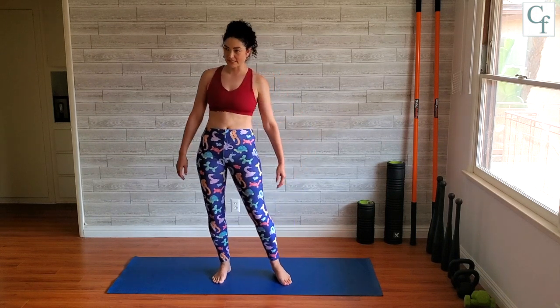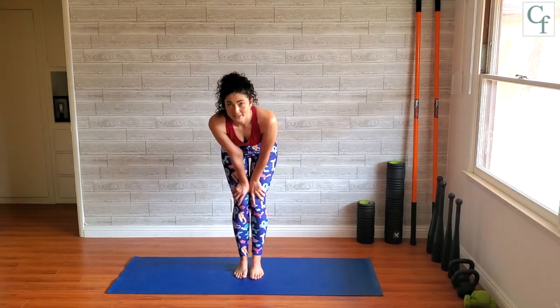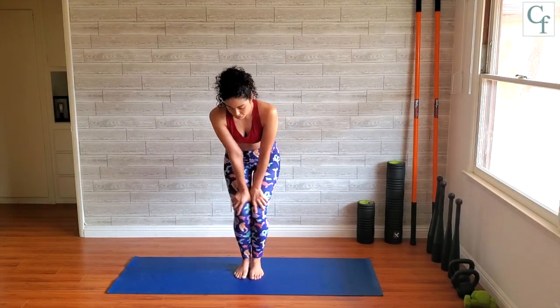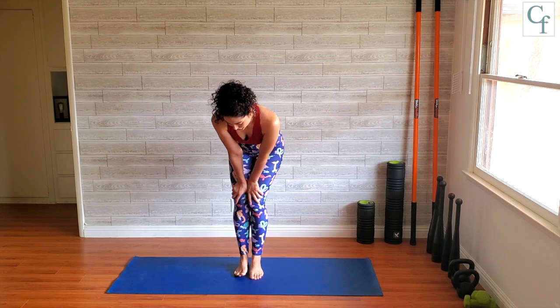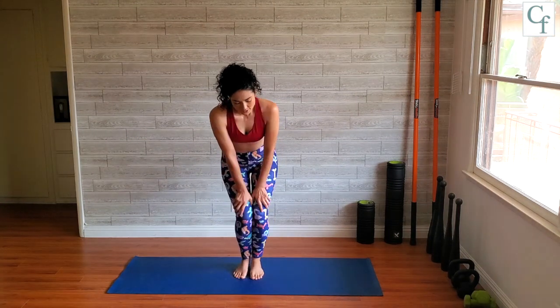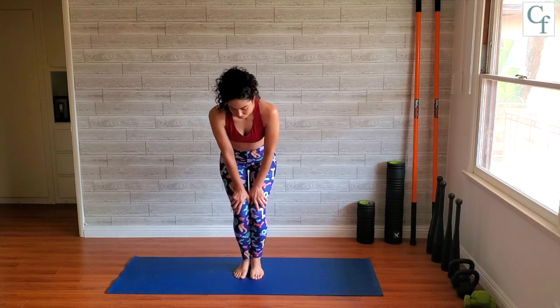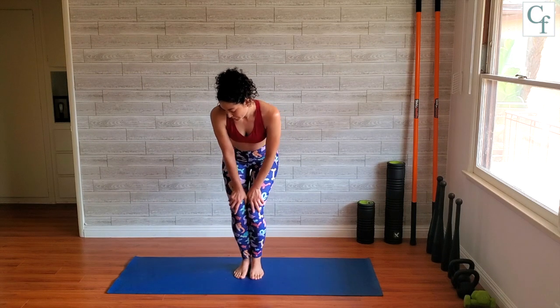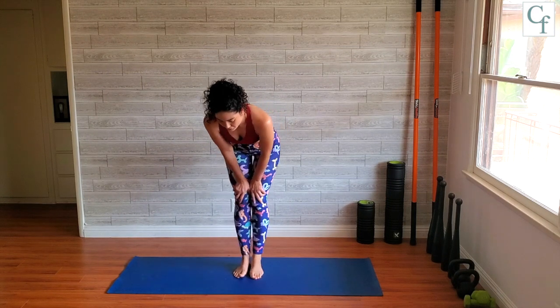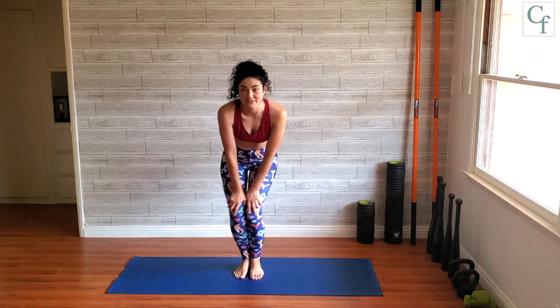Now we're going down to the knees. It's always good to give your knees a little bit of love during the day because our legs do a lot of work. I'm just doing little circles, relaxing my hands just above my knees so I have good balance, feet together — nice little rotation. And then you're going to go the other way. This should not hurt — just reminding your legs and your knees especially where they can go and what kind of range they have today.